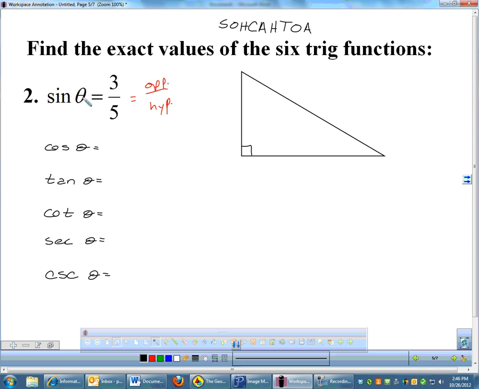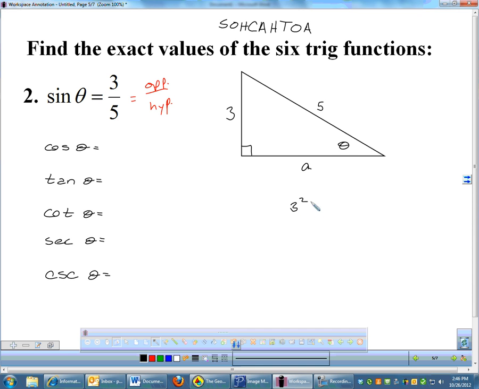And if I have some angle theta, there's a right angle, you can put theta wherever you want, the top angle or the bottom angle, as long as it's not the right angle. So I'm going to put my theta right here. There's my theta. And opposite theta is going to be 3, so this side is 3. The hypotenuse is going to be 5. And then we can do the Pythagorean theorem to find the adjacent side.